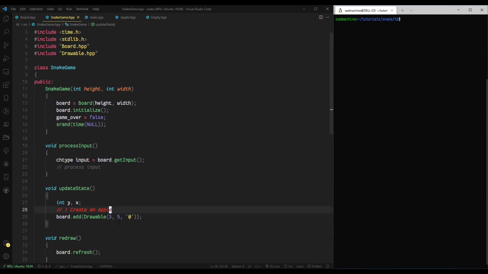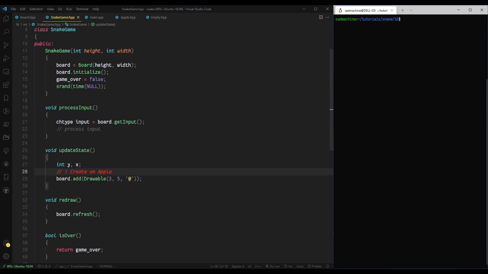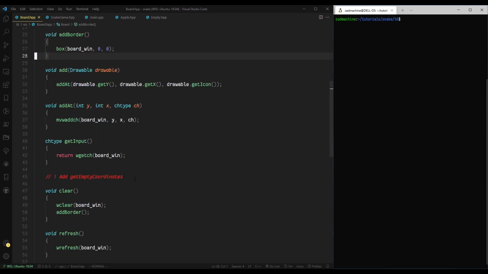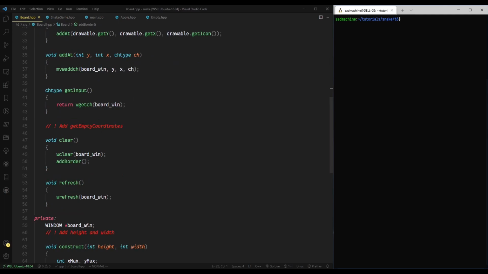So the next step is not to create the apple yet, because despite the fact that we have a random number available, we can't just pick any random number because we need to know an empty space on the board. So how do we get an empty space on the board? Well, we're going to have our board create a method called getEmptyCoordinates.